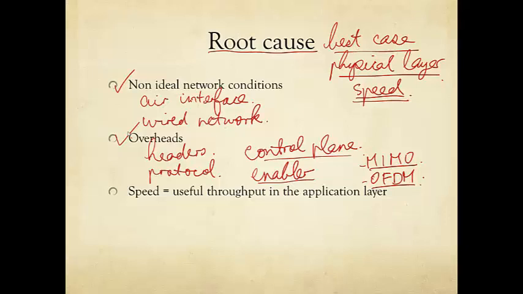There are a number of overheads associated with enabling these physical layer technologies as well. So non-ideal network conditions together with overheads. You may wonder, how much can they take away from my best-case physical layer speed? Quite a lot. In fact, you should count yourself lucky if you still can get 3.7%. Often, these two things can add up to over 99% of the best-case physical layer speed. When we talk about the speed, the speed that matters to you, we're really referring to not this one but the useful throughput that you observe in the application layer.